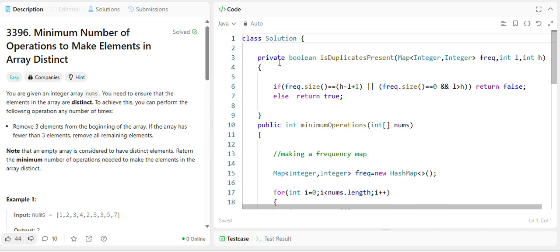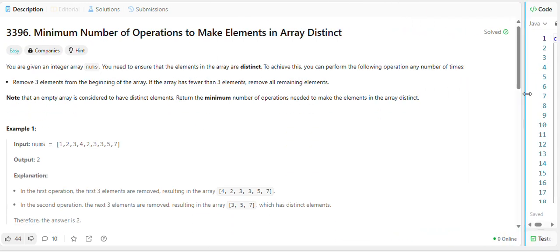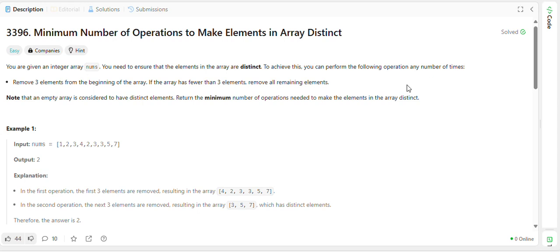Although it is an easy level problem on LeetCode, we are going to solve it in three different ways. First of all, we are going to find the most naive or brute force solution. Then we are going to optimize it a little bit to find a better solution. Then from the better one we are going to proceed to the most optimal solution it can have. Right, so without further ado, let's start.